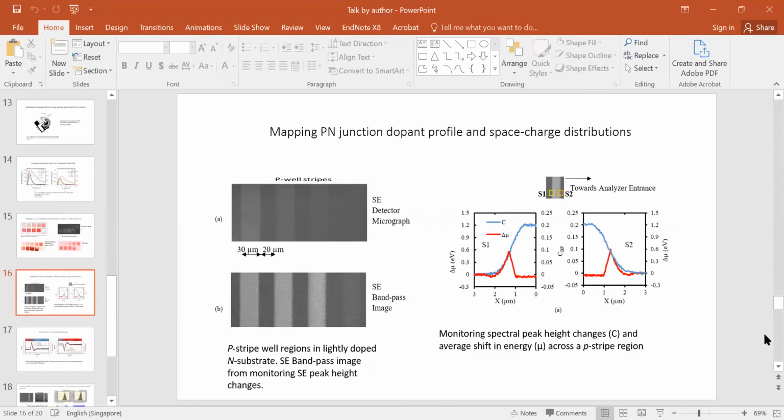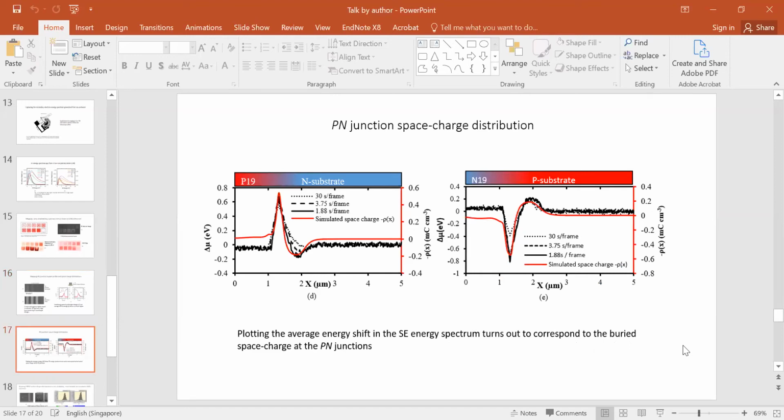I see that I'm running a little bit over my time of 20 minutes, so I'll go very fast. It's a very useful technique for mapping dopant, p-n junction, dopant contrast, and in fact, space charge. This is a new discovery of the book, that from a p-n junction sample, we were able to match very closely to the simulated space charge of a p-n junction. And so mapping buried space charge from p-n junctions is a new application, I think, for the SEM using this technique.